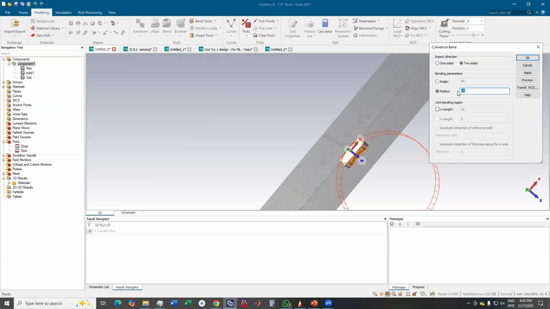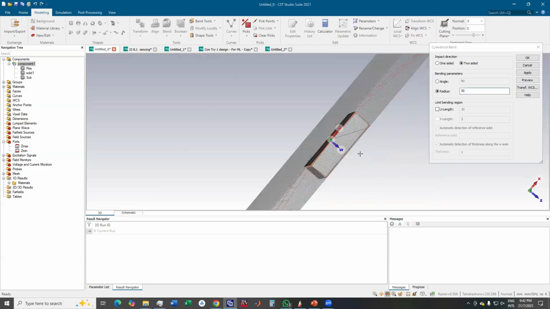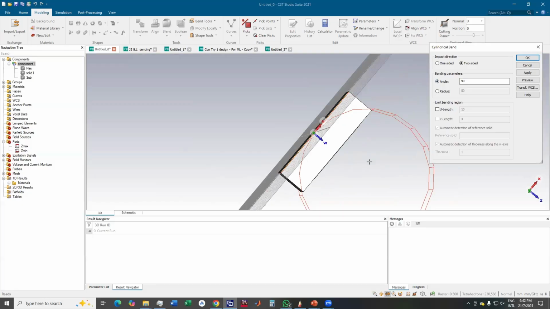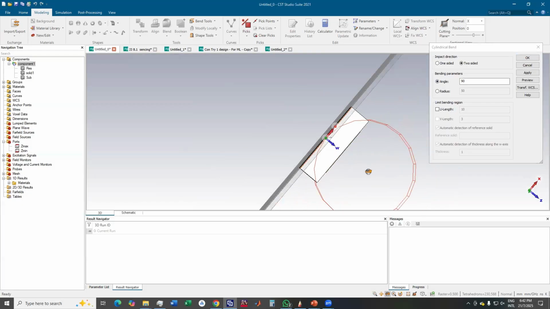It also changes this one, so the bending will be different. Let's review. Bending is a little bit less now. This is the angle. It means how much angular space there is. So if this is 90, that means it will be a 90-degree area. If this is the center of the circle, the angle from here to here is 90. Let's say 45. Okay, so now it is 45 degrees.